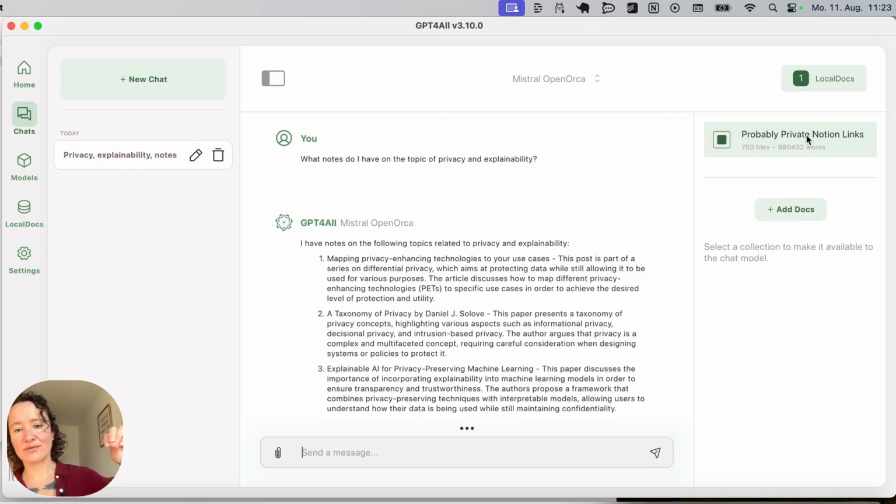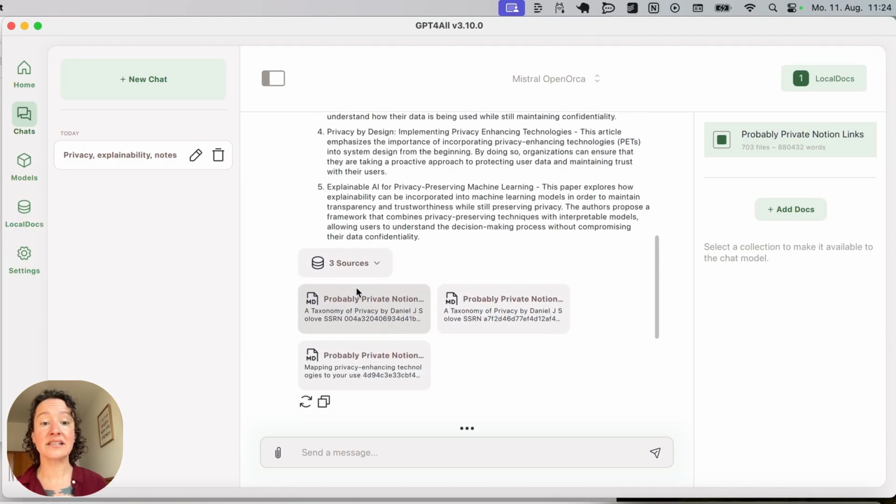It embeds all of these using document embeddings. And then once I have that mapped in here, I'm using OpenOrca, a Mistral model that they then fine-tuned on more data. And in my GPT4All, I can ask direct questions to these documents, right? And I can even see at the end, it shows me what sources were most relevant.